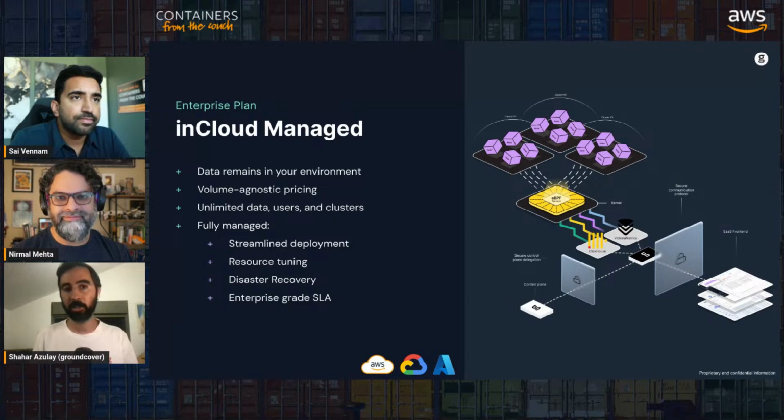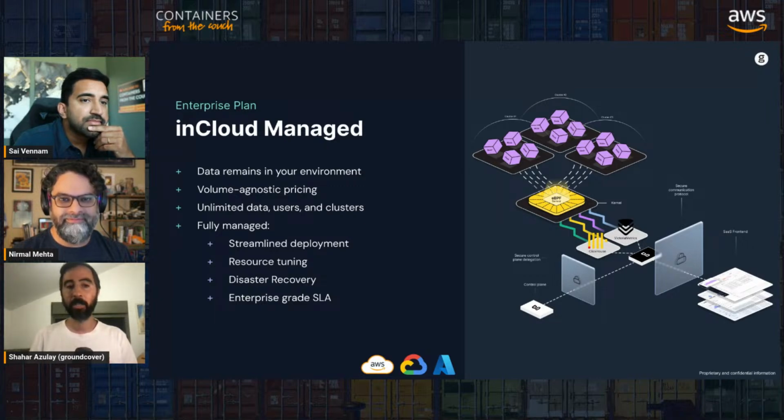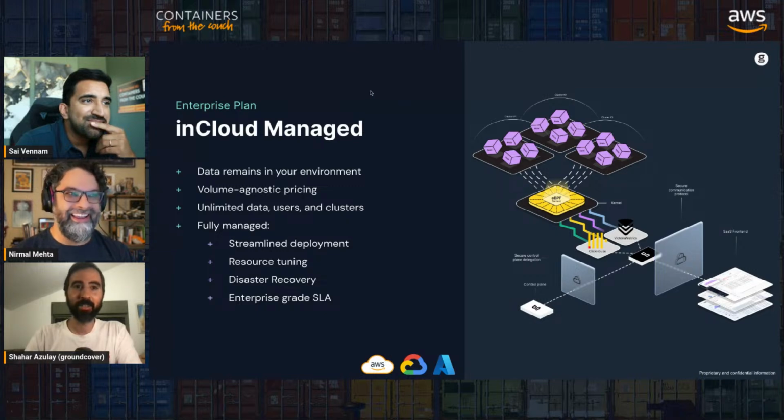We use open source technologies. We use VictoriaMetrics and ClickHouse behind the scenes to orchestrate all that, running that in your AWS environment, managing it for you, basically creating the same experience that you might have gotten so far from AWS's managed services, but closer to what you maybe want, right? You want to keep the data close, you want to see it, you want to control it, but not manage it. So I think that's what we're doing, and which is unique. I can't wait to see it. Let's see it.